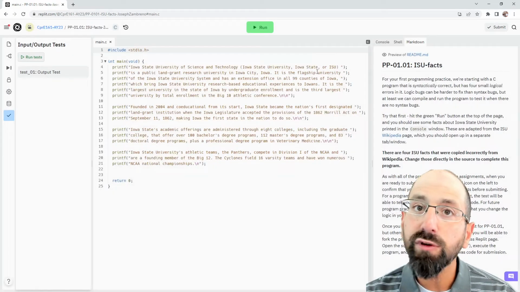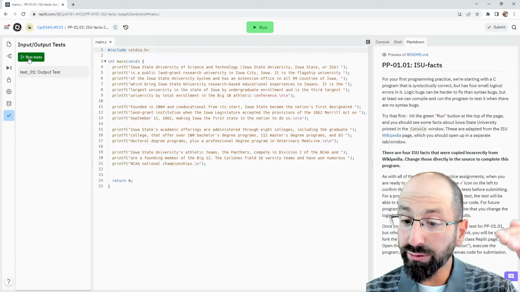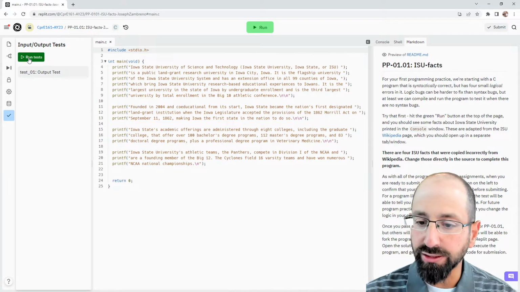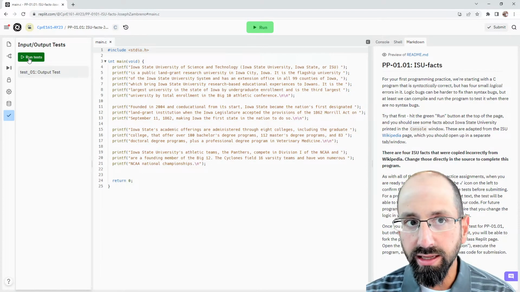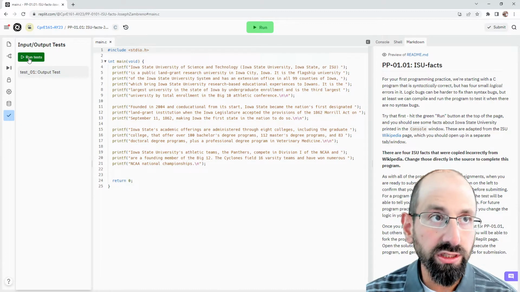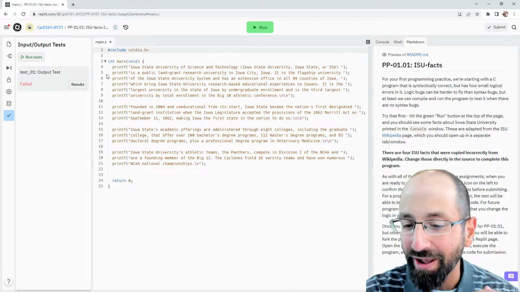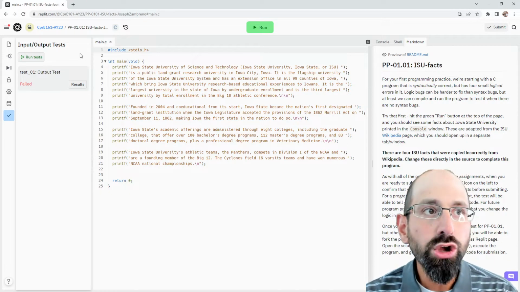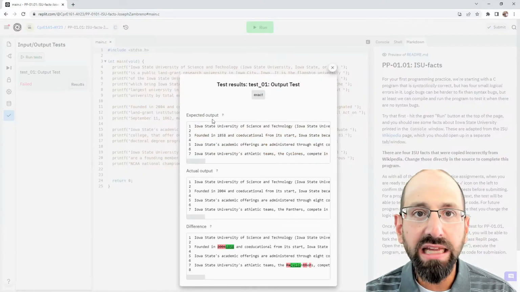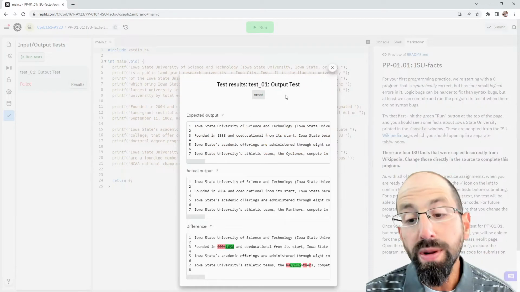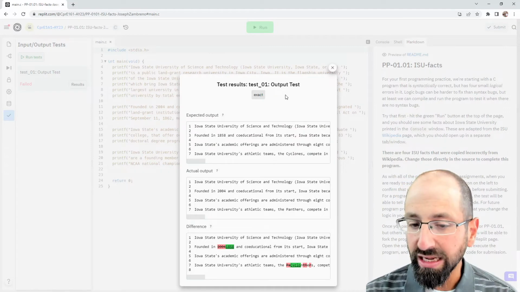But what is very useful about this testing mechanism here is you can actually then go and just run the test. This will run, if there's multiple, all of the tests associated with your program, and it'll tell you specifically where your program is not generating the right result. So for this example here, we get failed. Well, that sounds bad. You're going to be getting a lot of failed until you eventually get the green of success. When you see that failed, you can click on the results tab here, and it'll tell you specifically what it was hoping you'd be printing out for the program, what your code is printing out, and where it detects a difference.